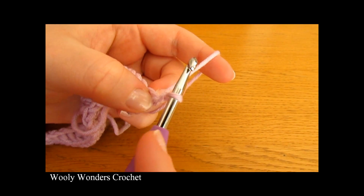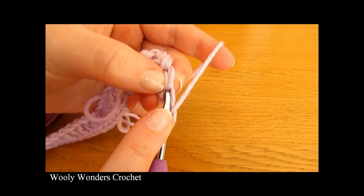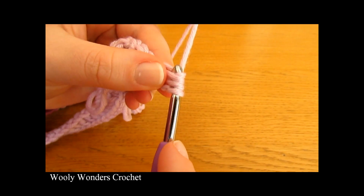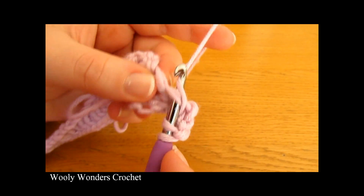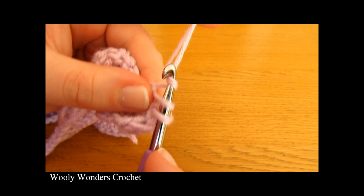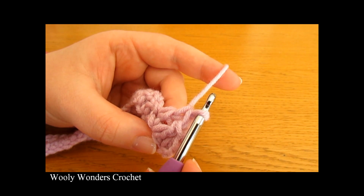So we're going to start off by yarning over and going down into this very first stitch here, as our chain 1 does not count as a stitch, and working 1 double crochet. Then you want to do 1 into the next one, and 1 double crochet into the next stitch, and keep doing this until you reach the first chain 1 space.